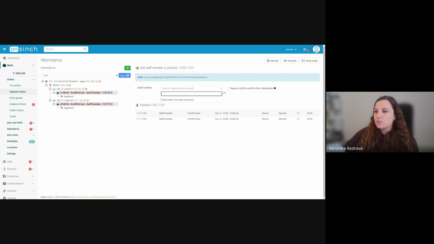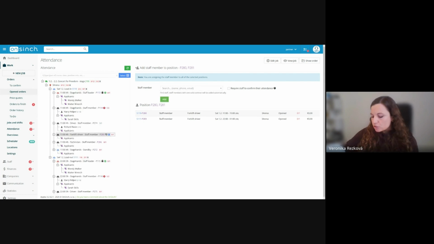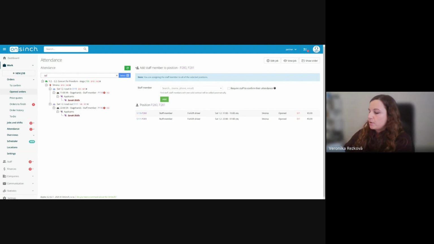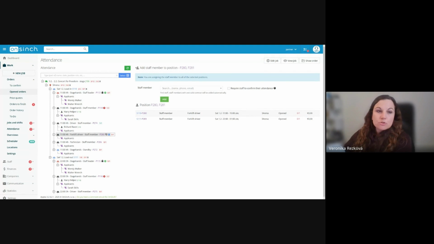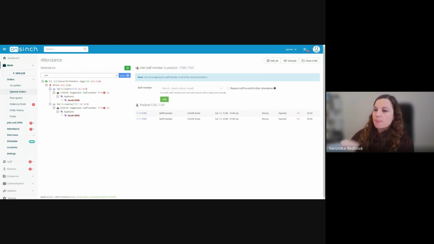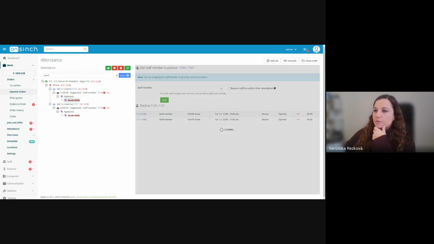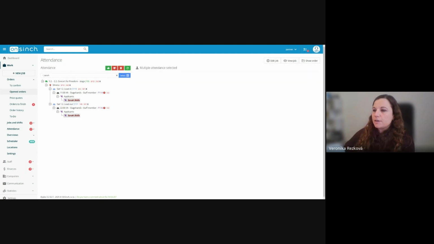So here you can manage it in more positions. And you can also manage the staff members themselves, meaning those who are already there. I think we have Sarah, because you can also search by the name of the staff member. So I know I have Sarah here. Let's start typing her name. You can see that these are my results, and I can select all found matches.